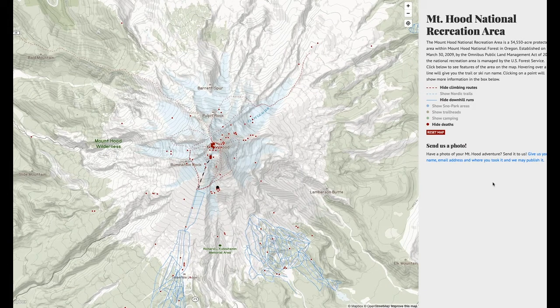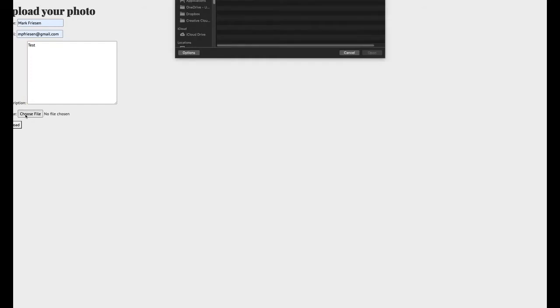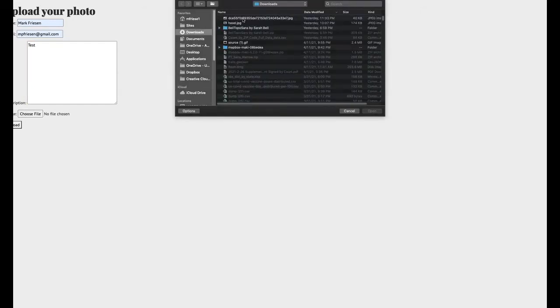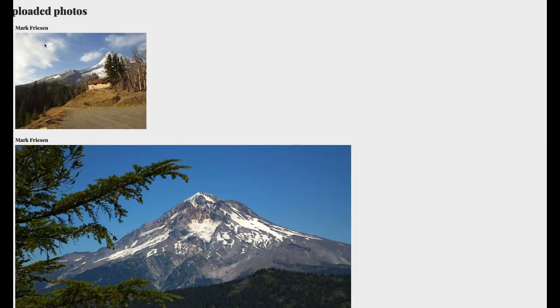I have also given people here the ability to upload a photo, which will take you to an upload page. You can just put in some information about the photo, and it will upload that information and the photo into the backend database. So those can be used for display.